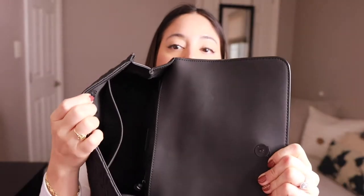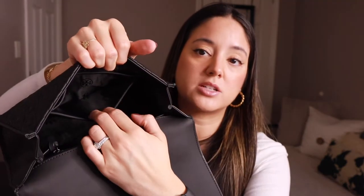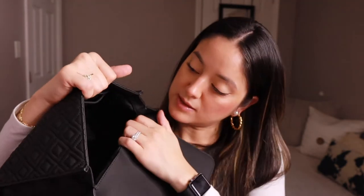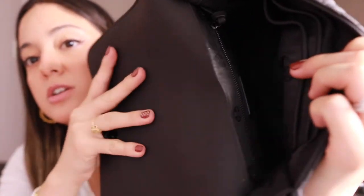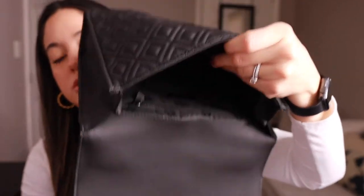And what I'm gonna do now is just show you guys the inside of the bag. I actually still have it with the stuffing just because I like for it to keep its structure when I'm not using it. So I'm gonna take it out. And as you can see, this thing is so spacious. It has an interior pocket. Actually two interior pockets, so one here, one here. In the inside you can see the Tory Burch logo as well. I'm not sure if you can get that, but you can kind of see it there, the Tory Burch logo.